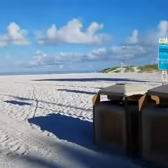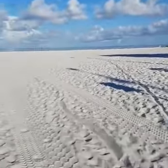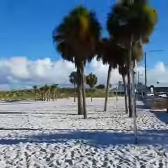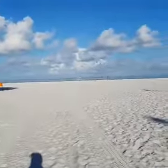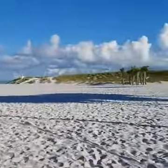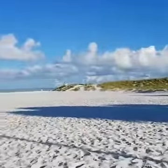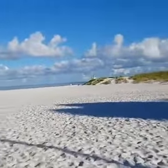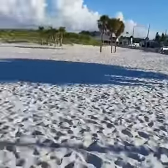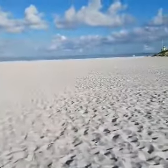All right, we're heading out to the beach again. Another awesome beach day out here. This is Clearwater Beach, Florida. This is the home base of VRguest. We have vacation rentals all over the world, but this is where we started out, so, which is an awesome place to be.